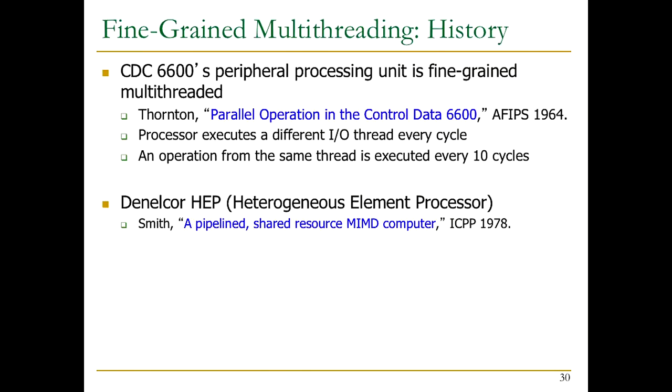So out-of-order execution is a good idea, but the fact that it didn't have precise exceptions disabled the programmers from using it, because you cannot debug the program, right? Instructions retire out of order. They execute based on the data flow dependencies, but the programmer doesn't know what to expect. That's the beauty of the von Neumann architecture. If you have a sequential instruction stream, you know that this instruction should be retired before this instruction and not after this instruction. Right? So you know exactly which instruction should be retired when. So you know what to expect from a program.